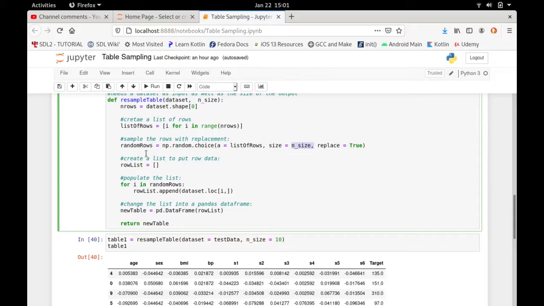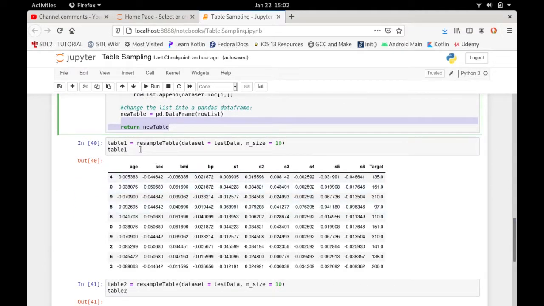Then I created a list to put the data of the random rows. This row list will contain the data for each row, so I populate that list, appending the necessary rows depending on the rows included here. Then I make the list a data frame and I return it.